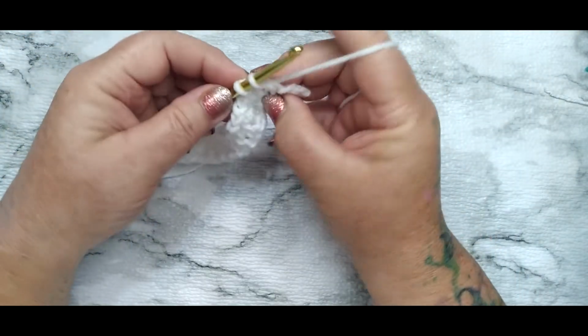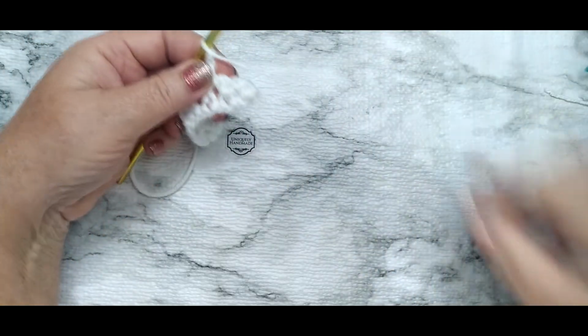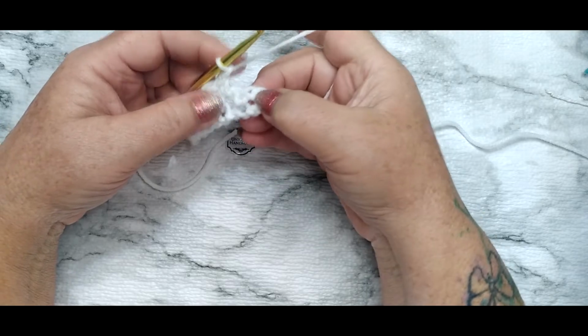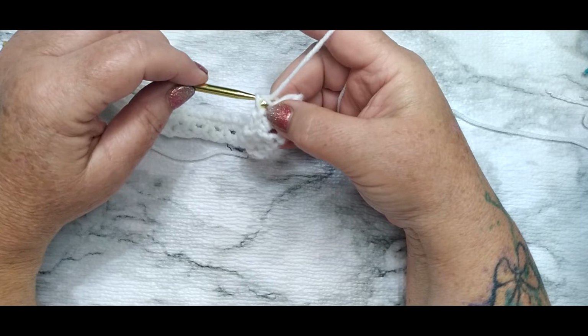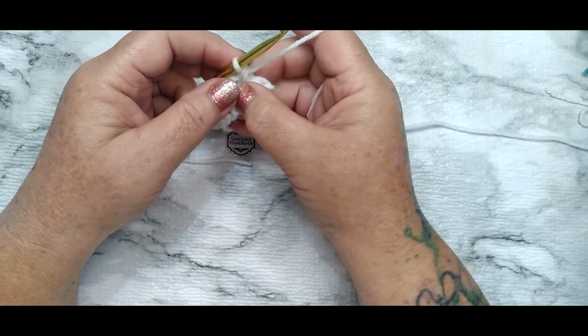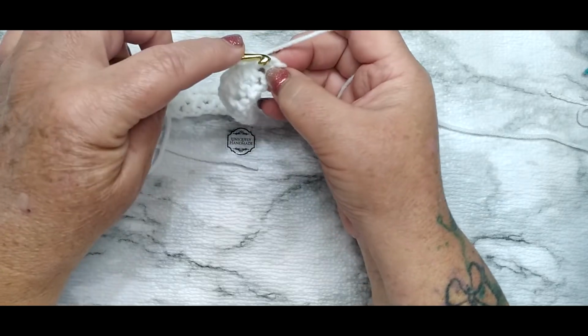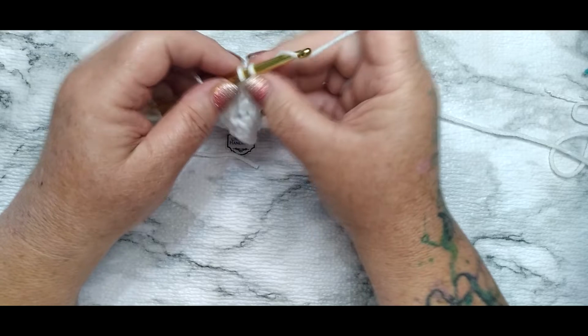Here's a single crochet in that chain 1 space and a chain 1, and we're getting close to the end. So what we're going to do is place a single crochet in that chain space there. And we're not going to chain 1 now, but we're going to place a single crochet right here in our very first single crochet from that prior row.